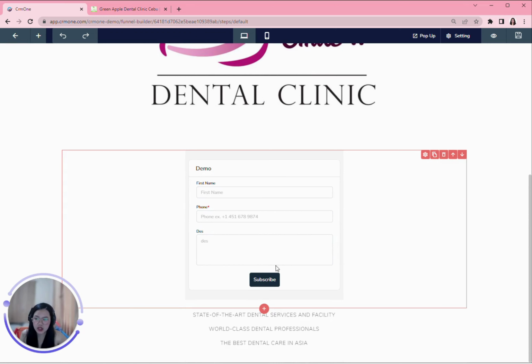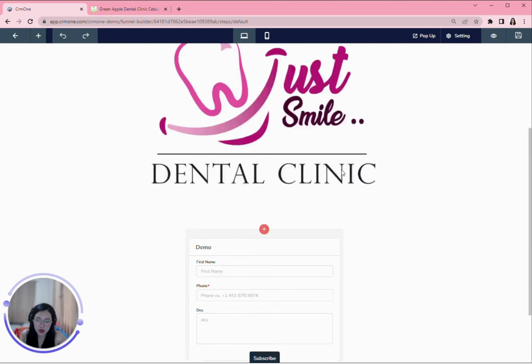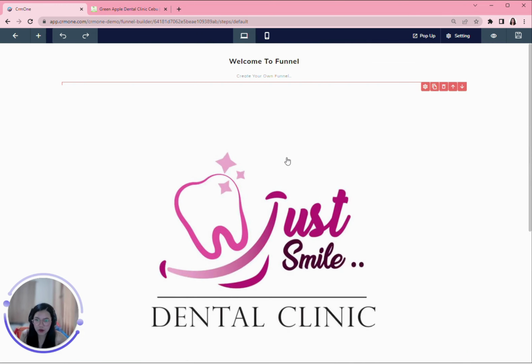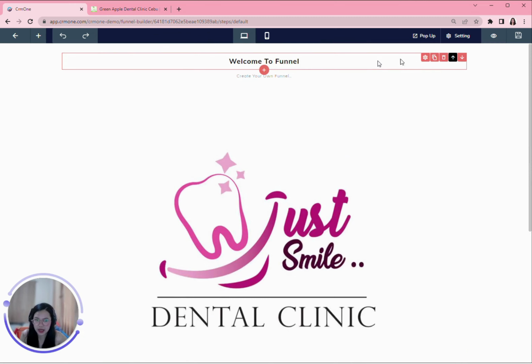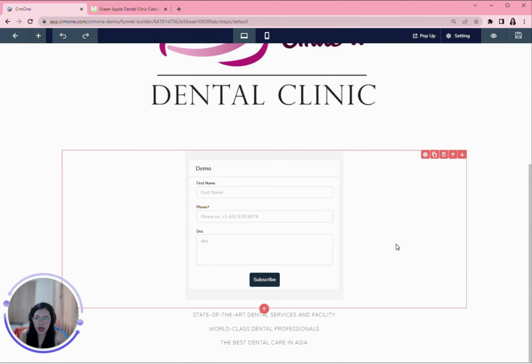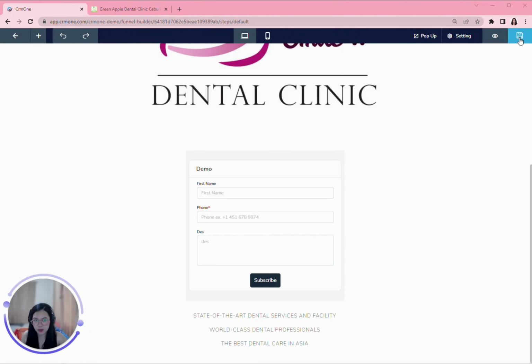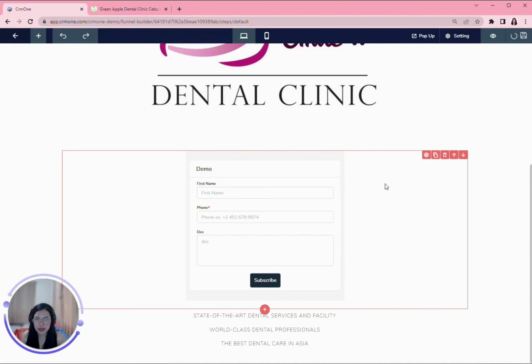Now since this is a checkup, we can now add another step, which is the calendar. Take note that you can actually edit a few features. You can add designs in here on this page if you wanted. But for me, I will choose to be like this since this is going to be like a demo. So now we need to save the changes that we have made on this page. So we need to click this and it will be automatically saved.